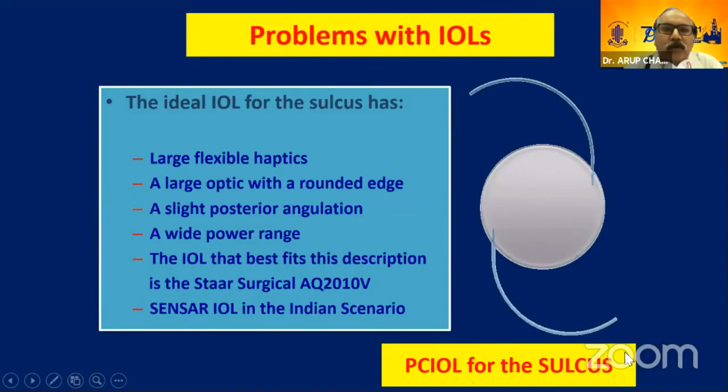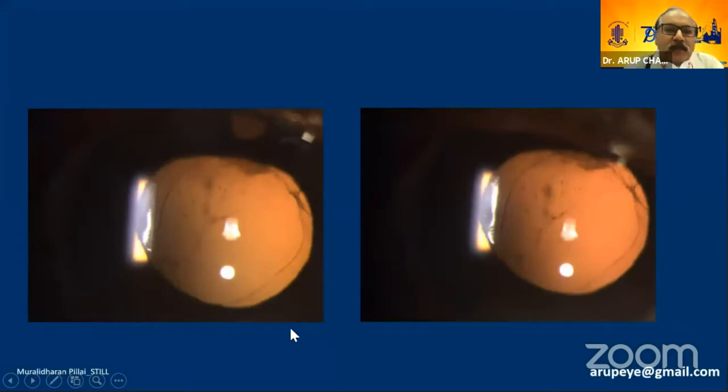So I just like to show you another 2 videos. Now, this was a patient again referred to us with a dropped intraocular lens in the posterior segment. And if you see carefully, there's a PI, its aphakic rhexis appears to be intact. The intraocular lens is lying in the posterior segment.